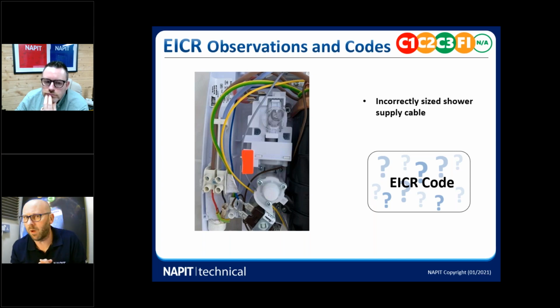What are we going to code that one as? Okay, so you're an inspector there on the day. You're looking at it. You're saying, is there any danger present? Is the cable burning? Is it liable to burst into flames at any time soon? Or is there a potential that it might happen? Those are the kind of questions you've got to ask. Have we got anything coming through there, Frank? Nothing coming through at the moment. Okay, we're trying to make it interactive. A couple of FIs, couple of C2s.